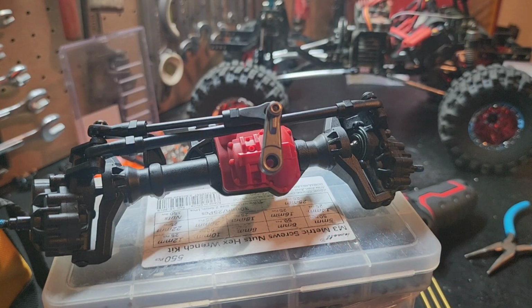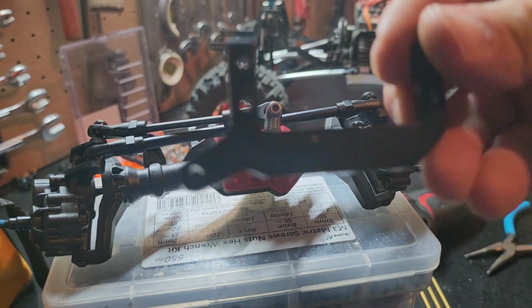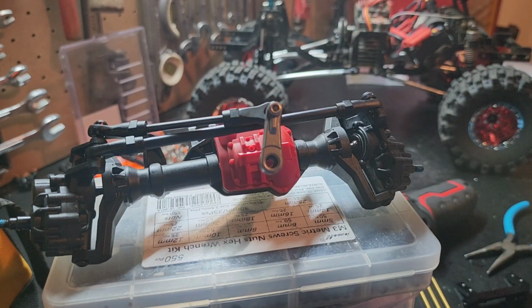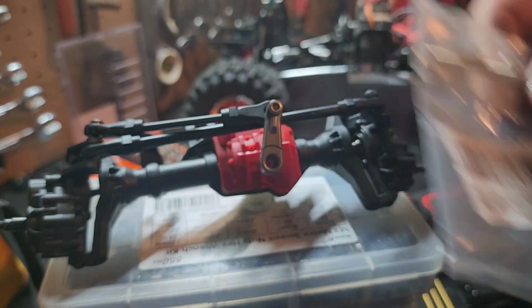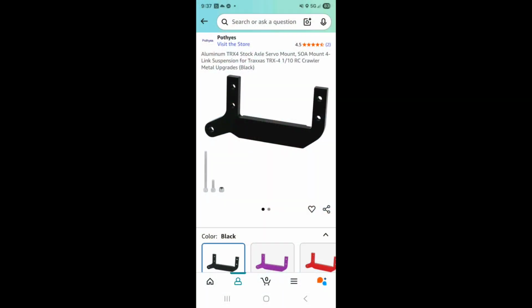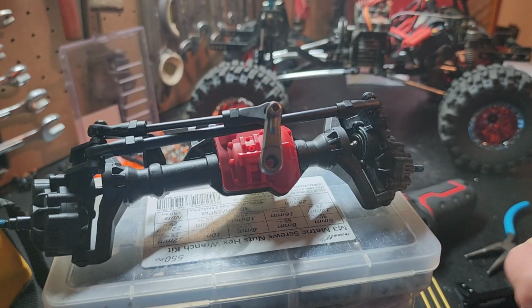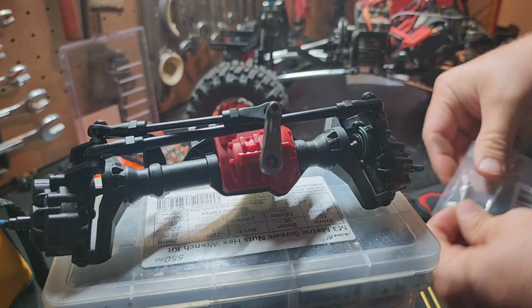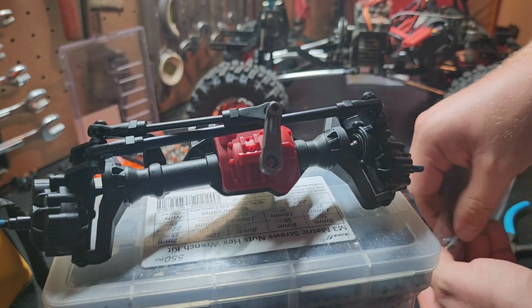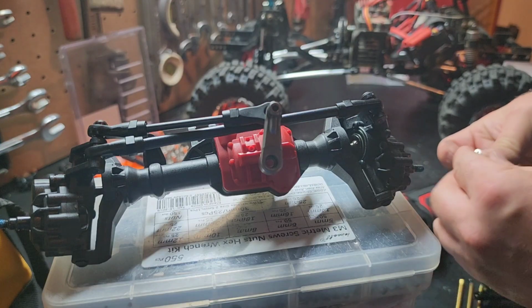Alright YouTube, in this video I'm going to show you how this servo on axle mount right here goes on. I bought this thing off either Amazon or eBay. I'll take a quick screenshot and show you. Pretty simple. It actually works out a lot better than I thought it would. I was pretty worried that I wouldn't like it, but it definitely is simple. Just like anybody else in this world, simple is great.